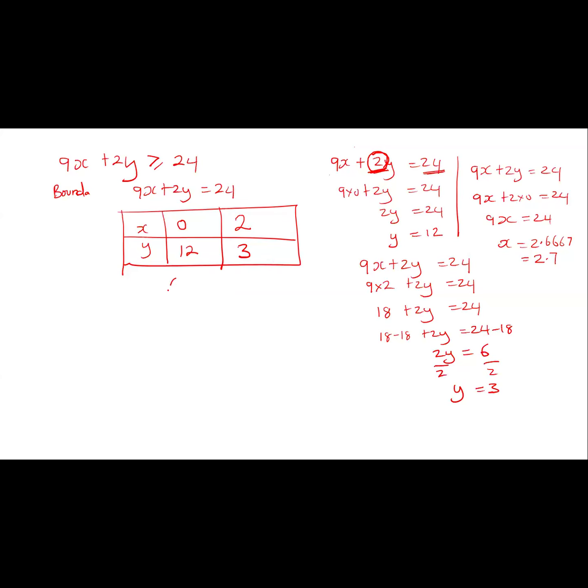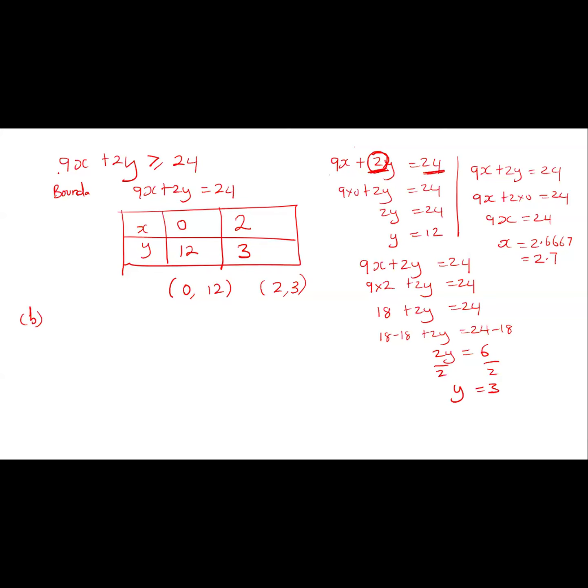So then after you go, and you say, I'll have 0, 12, and then I'll have 2 and 3 as my coordinates to plot. But I want you to observe, always observe the coefficient on 2 and the other value, the other side after the equal sign. Does it go through exactly? If it goes through exactly, then it means this coefficient on 2 will give you an exact value. Let me give you another example on that matter.